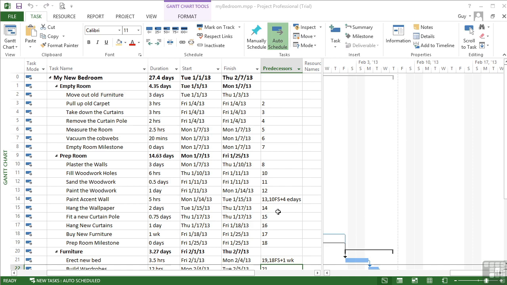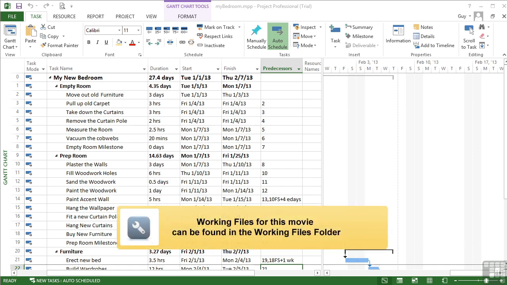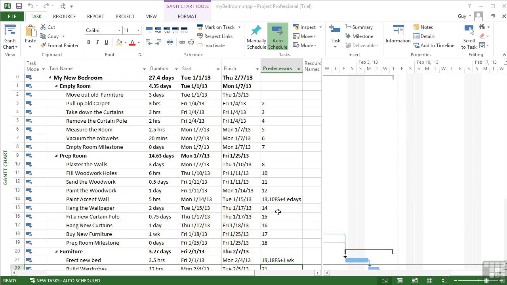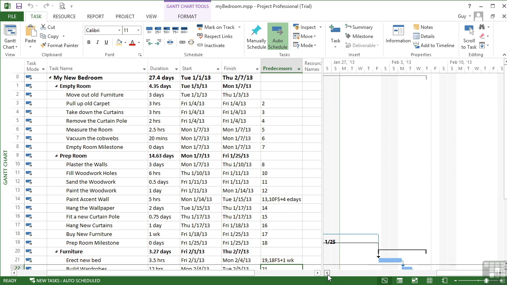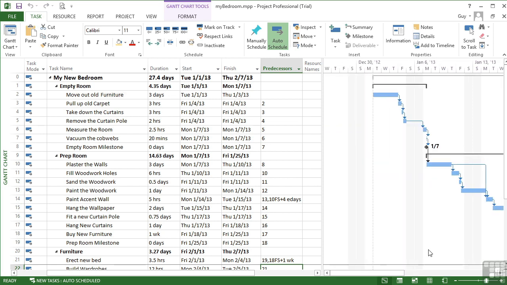When you've got a large or very large project, you need to be able to jump around that project to particular dates or particular tasks, or even bring a task into view that's in the Gantt chart but not currently on the timeline. So we have here the Gantt chart. If you happen to be scrolling right to this side, you cannot see the ones at the bottom, so you need to be able to jump to the ones you want to see.